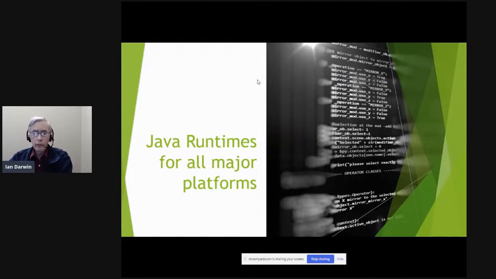The second aspect of run anywhere was that they would provide Java runtimes for all major platforms. So in 1995, they came out with platforms for Windows 95, OS/2, if you remember that, Solaris, which was Sun's Unix platform, Macintosh, and a couple of others, I can't remember exactly. Linux support came along later, and the source code for the entire runtime was published so that people could make it work on other platforms. And the specification of how the VM was supposed to work was also published along with the language, so that people could build their own implementations of it as well.